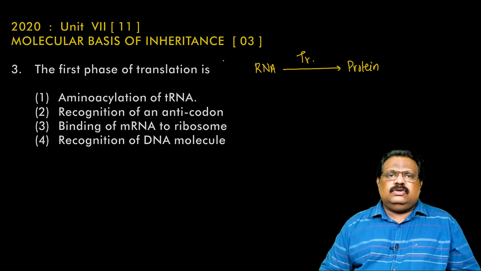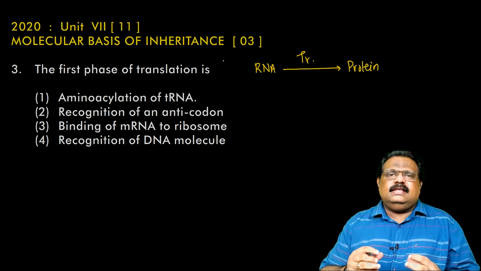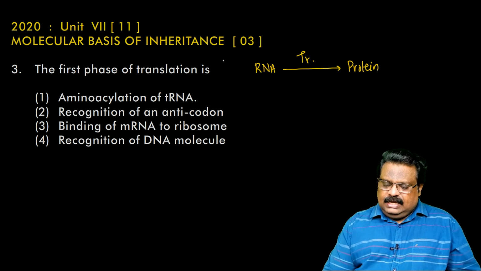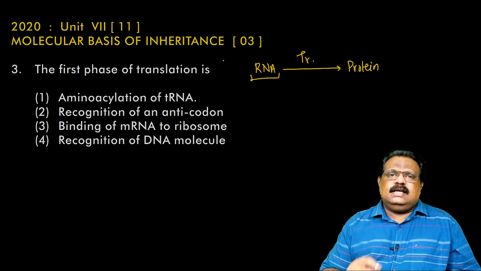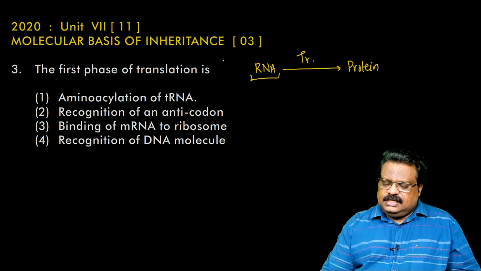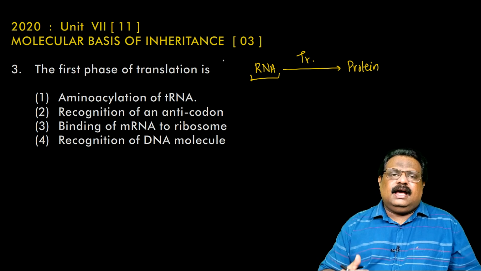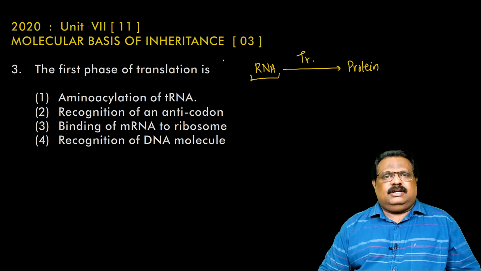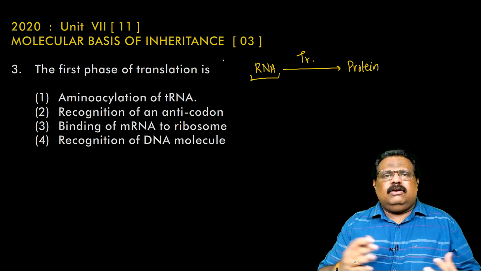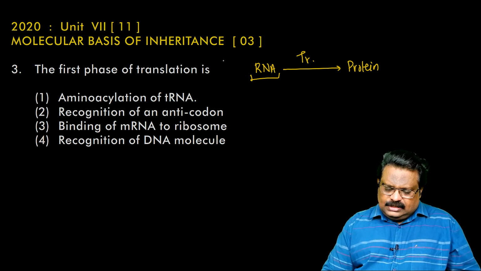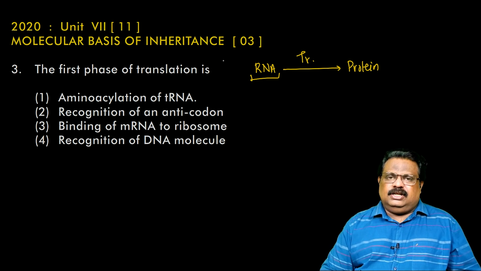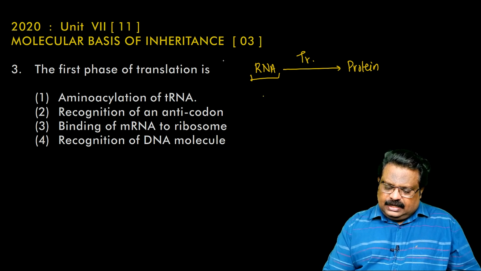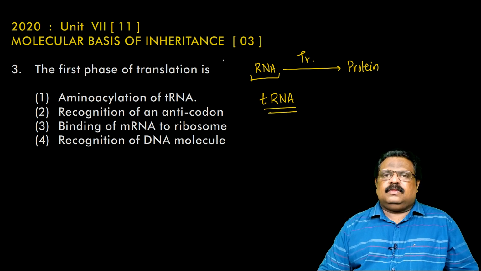For translation to take place, the amino acids are arranged in a particular sequence, isn't it? The sequence is given by the mRNA. Based on the base sequence of mRNA, the amino acids are arranged in a particular order. That process is called translation. So for arranging in a particular order, the amino acids have to be transported to the site of translation, right? Amino acids are present in different locations of the cell. So all these amino acids have to be transported towards the site of translation, and for the transportation there is another carrier molecule. The carrier molecule is called tRNA, transfer RNA.